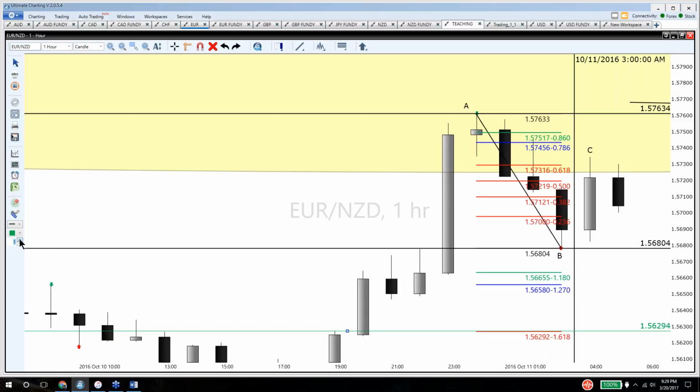Here's something else that tends to nail traders. If this market were to come down here and create a lower low, but does not satisfy the D extension, do I draw a new ABCD?